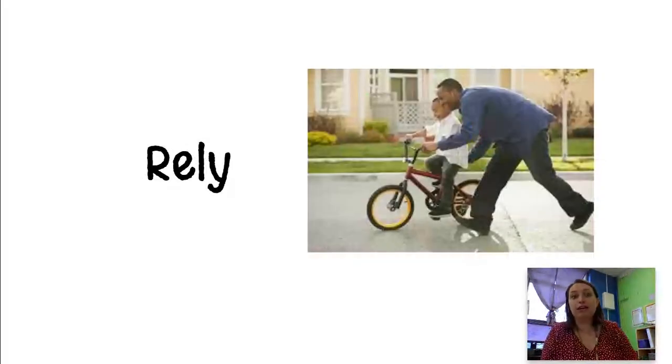Our next word is rely, and this is a great verb. Rely. Look at the picture. You probably rely on your parents to help you with things. You rely on your mom or your dad to make sure that there's food at your house. You rely on them to get you where you need to go. Rely means depend on. Rely means that you can count on them.